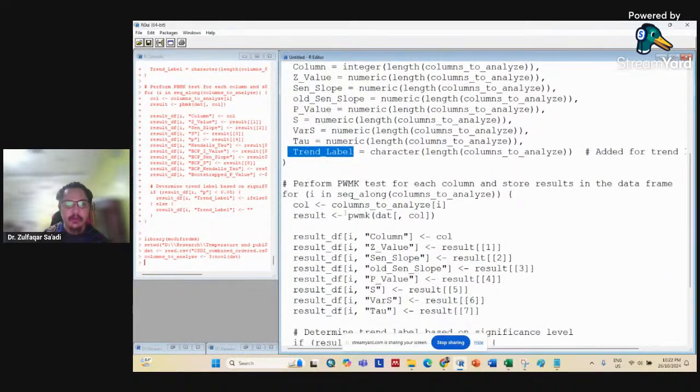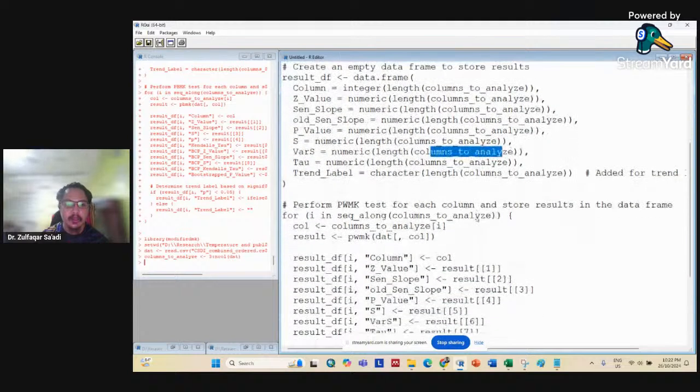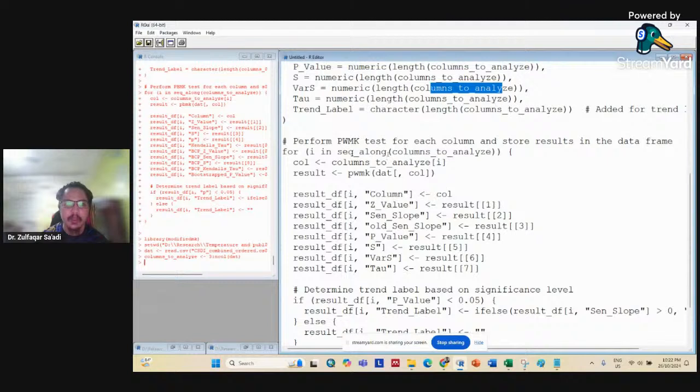And then you need to create this empty data frame first to store the results. For the data frame we have this column as integer, and then Z value and Sen's slope are numeric, until the trend label, which is character. So we get the numeric length of the columns to analyze. This is the empty data frame that you need to prepare first, and then we perform the PWMK test.